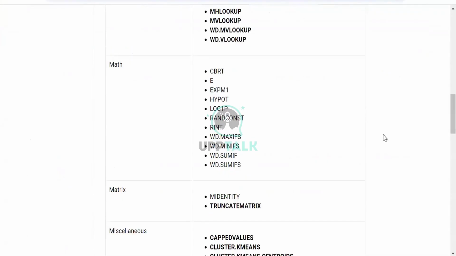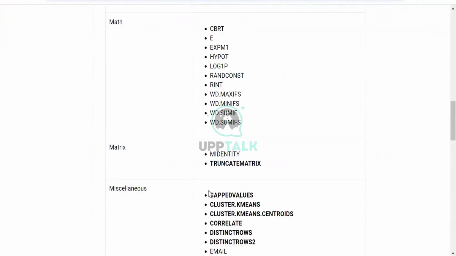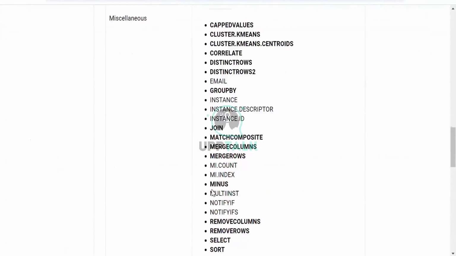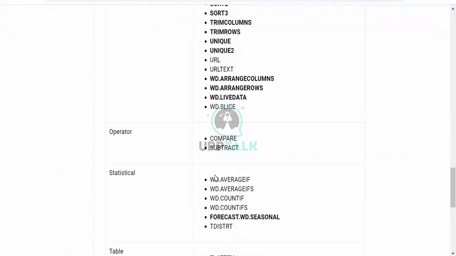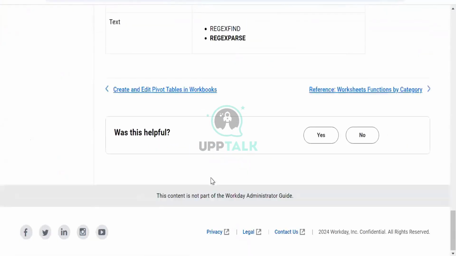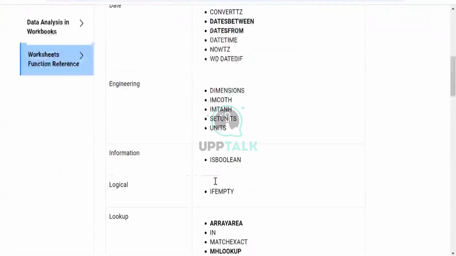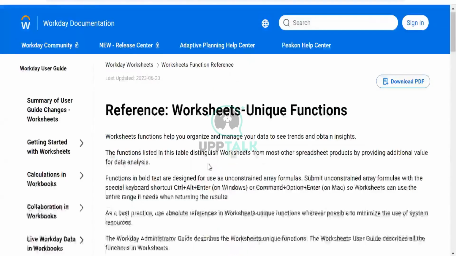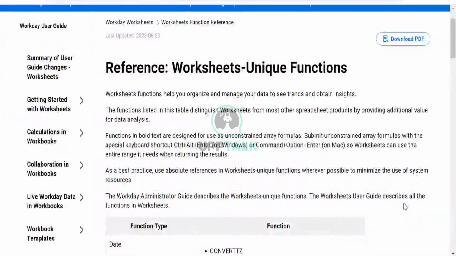If you search on Google for Microsoft functions, you will get an endless list of functions, but you will use only what you need. The people who have a particular need for engineering functions will be the only ones able to use them. These are the functions we will be using based on your requirements. I think this is also indicative. The list might be long. The Workday function user guide describes all the functions in the worksheet.